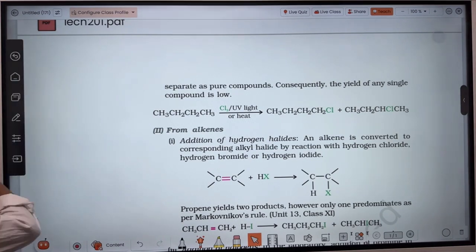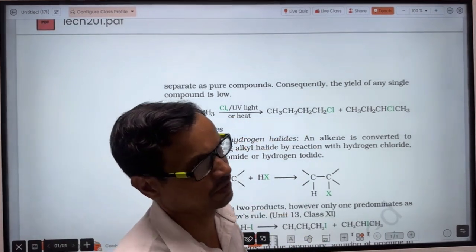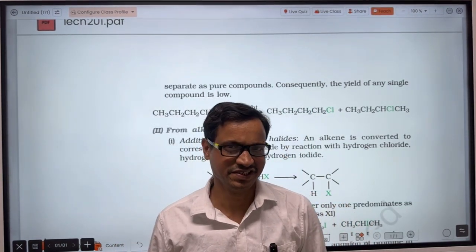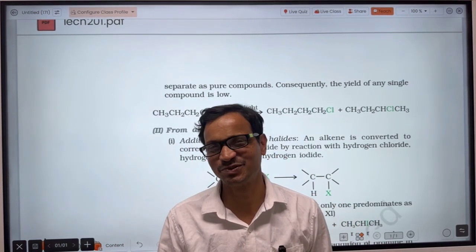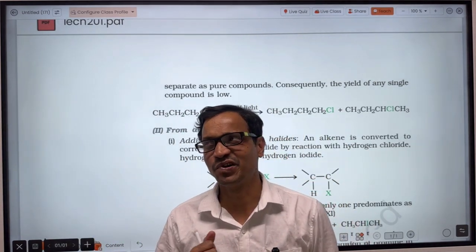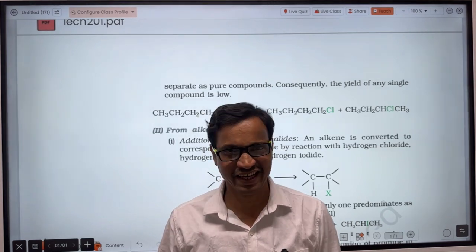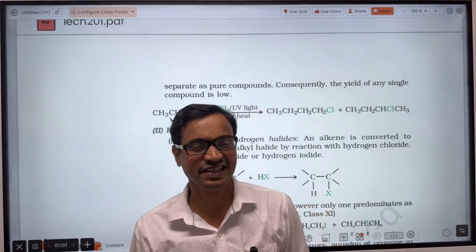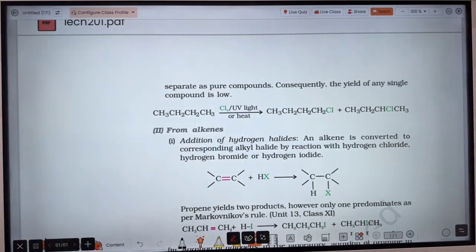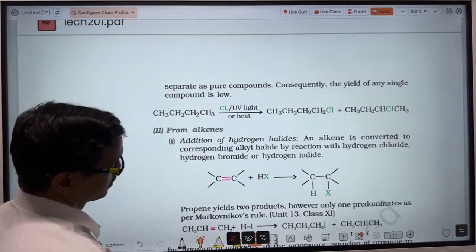As for example, let's see 2-3 points. This point is very important for your NEET examination as well as for your IIT examination. Compared to the 12th board examination, this reaction is more important for the NEET examination as well as for the IIT Main examination. So what is here? Firstly, which questions are asked from this reaction?